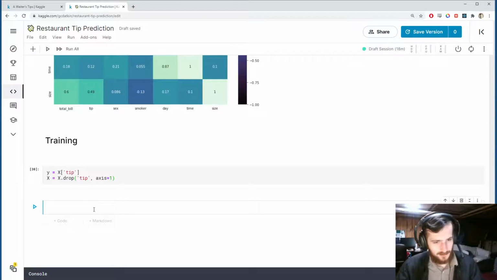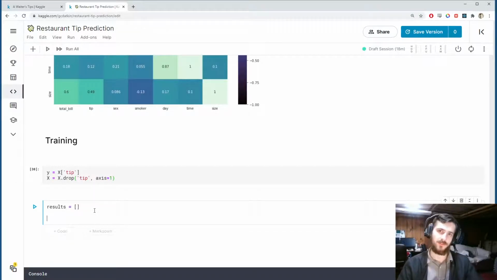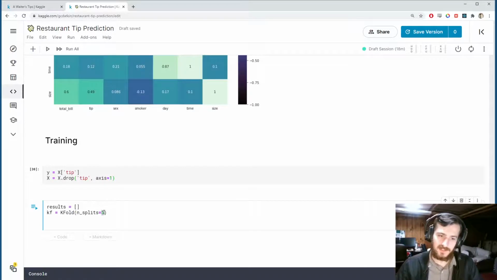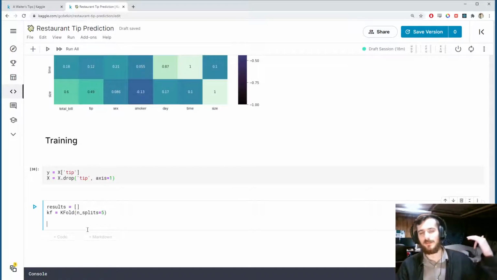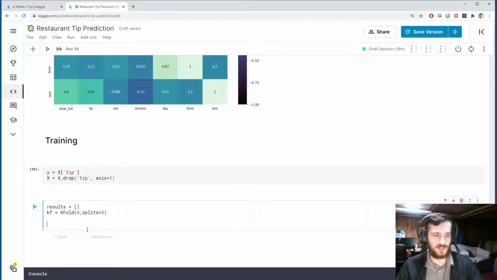So let's see. I'm going to create an empty list called results, where I'm going to store the results of the models from each fold, and then we're going to create our k-fold object, which is from sklearn. We specify the number of splits here, let's say 5. Then it will split up the data into 5 different sections, and we can iterate through these sets of indices and train on different sections of the data.